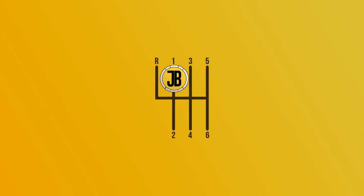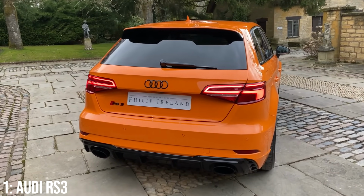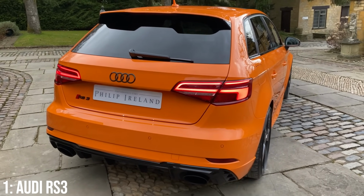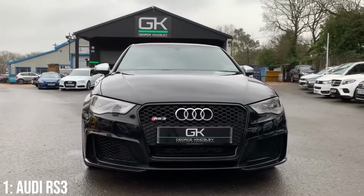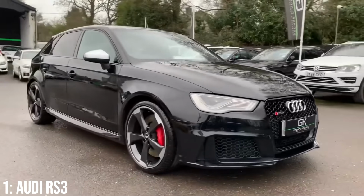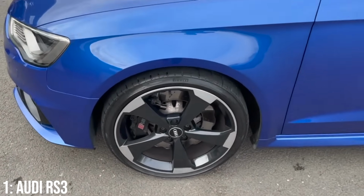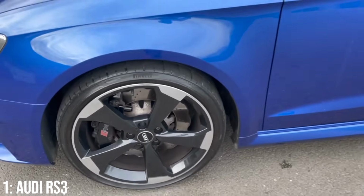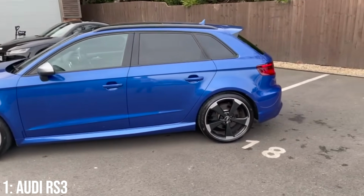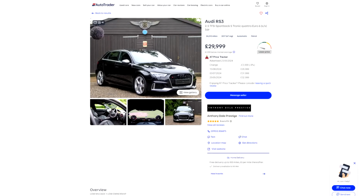Taking the top spot on this list thanks to its depreciation is of course the Audi RS3 from the third generation A3, though this is of course only the second generation of the RS3 after the previous generation got an RS3 post facelift. Obviously we're on about the hot hatch Sportback version in this video, but it also came as a saloon if you're that way inclined, and to be fair, I actually think the saloon is a better looking car overall despite being a big hot hatch fan. The RS3 arrived in 2015 just before the 2016 facelift, and both examples are very much available within our price range for this video, given this is currently the cheapest car on the list, helped by the fact that it's also the oldest. These start at around £18,000, with £30k being enough for a 2017 model with around 24,000 miles on the clock.